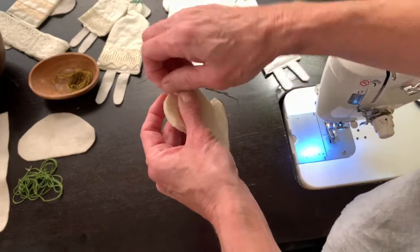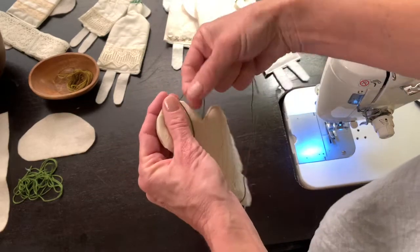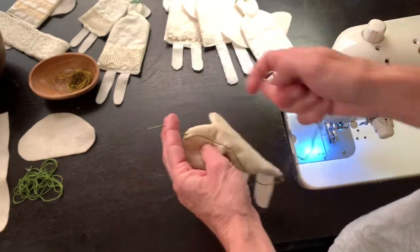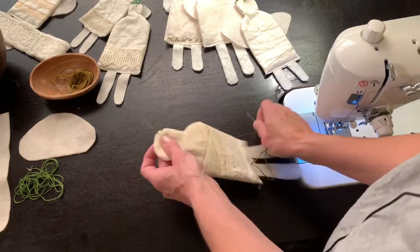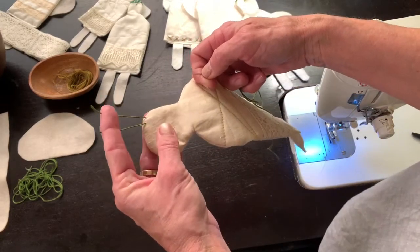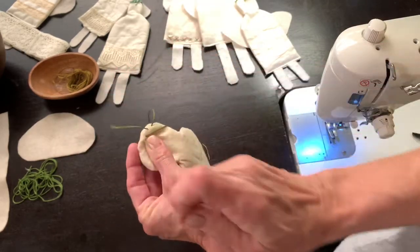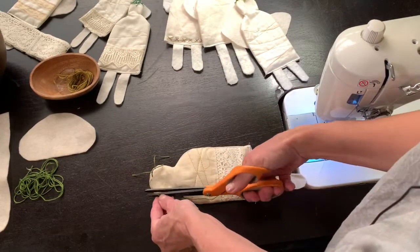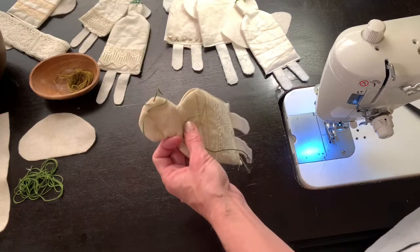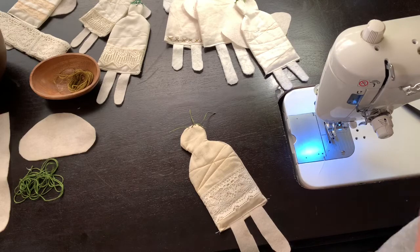And what I've done is I'm using 6 strands, and I leave kind of a long tail because it's easier for me to tie knots. And I just go through and cut it off. And I'm going to do that a few times. You could do this one at a time too if you want, but I will be tying some knots across the top and then trimming the knots so that the ends are all pretty much the same length.